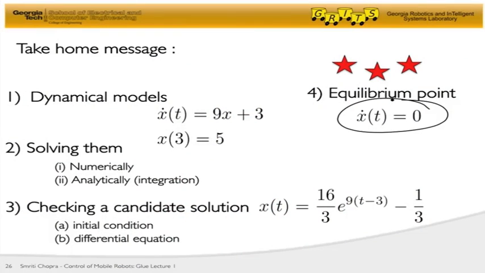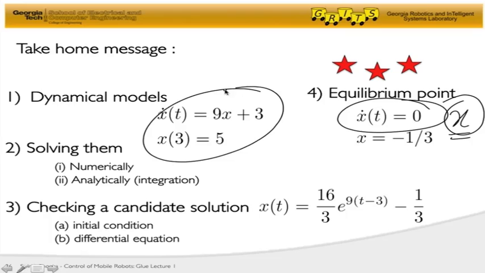So to find an equilibrium point, you simply set x dot of t equal to 0 and find a value of x. And like I said, if I was to wake up here, or if at, let's say, time t equal to 0, or 3, or whenever I wake up, I'm at this equilibrium point. Because my x dot of t is 0 and there's no change, I will stay there. So it's really simple. In our case, in the dynamical model case, x equal to negative 1 by 3 is your equilibrium point. So if you're asked to find an equilibrium point, simply put x dot equal to 0, or whatever function you have here, equal to 0, and find the values of your state, x in this case, and that will be your equilibrium point.